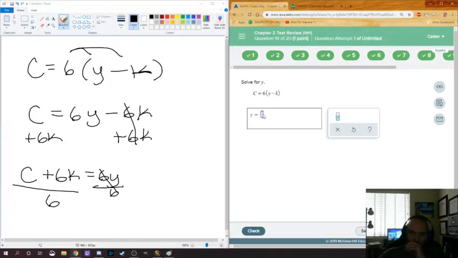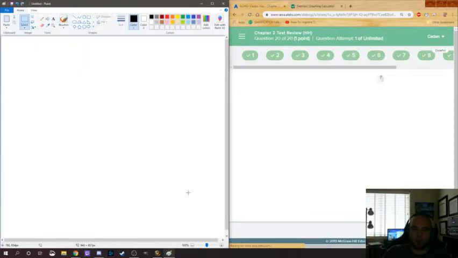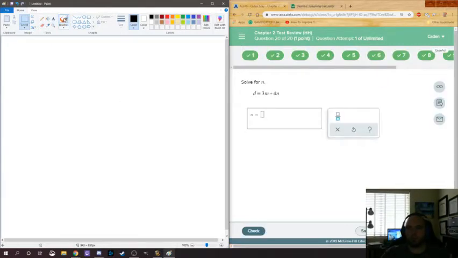It's not a number or anything. You literally write c plus 6k all over 6. Be very careful. Make sure you put it all over 6. And be careful, I'm writing capital C here. I've checked and I've watched people do this. If you don't type the right capital or lowercase, it doesn't mark you wrong on the homework. I have no idea if that's going to be the same case on the test. So be super careful. Put the capitals that are capital. Put the lowercase that are lowercase. Okay.